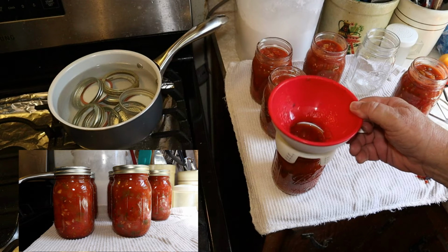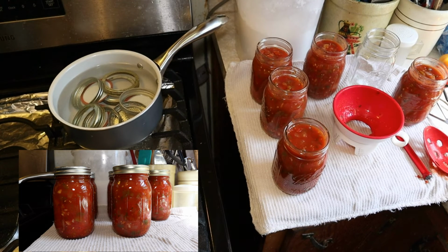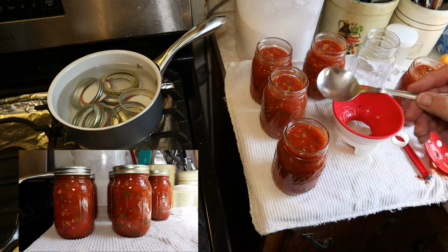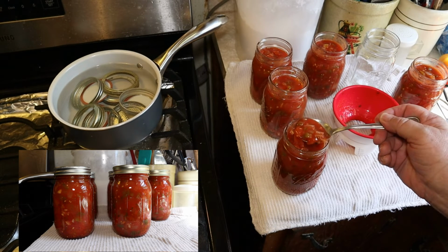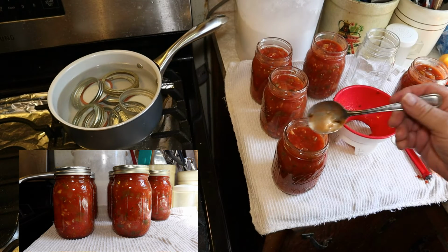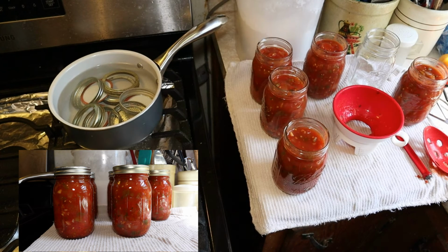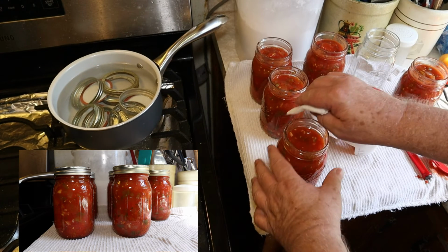And I got the rings and lids back there, not boiling them, just keeping them warm, hot. It helps seal them. Now we'll move some of this around and get it all evened out there. We'll wipe down the rims and start putting our lids on.